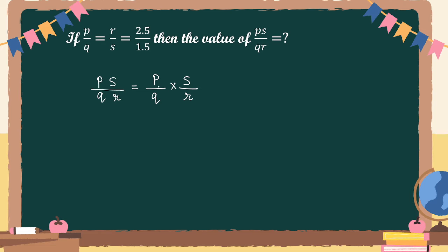So if I say it is P by Q, on the place of P by Q I can write it as nothing but 2.5 divided by 1.5 into, on the place of R by S, if I have R by S equal to 2.5 over 1.5, if I do the inverse on both the side it is S by R, S by R is nothing but 1.5 over 2.5.